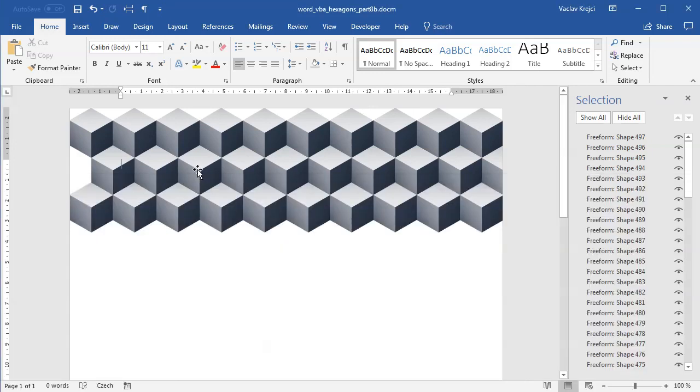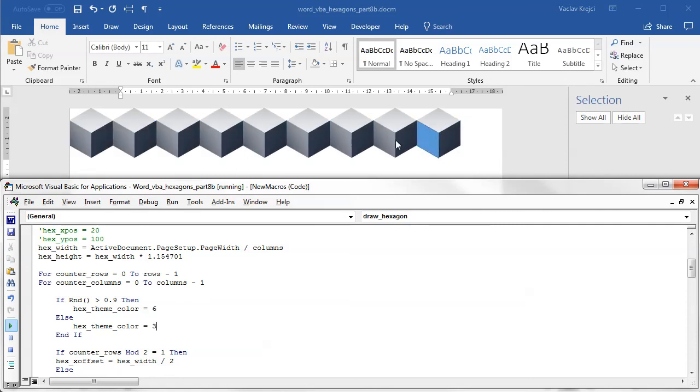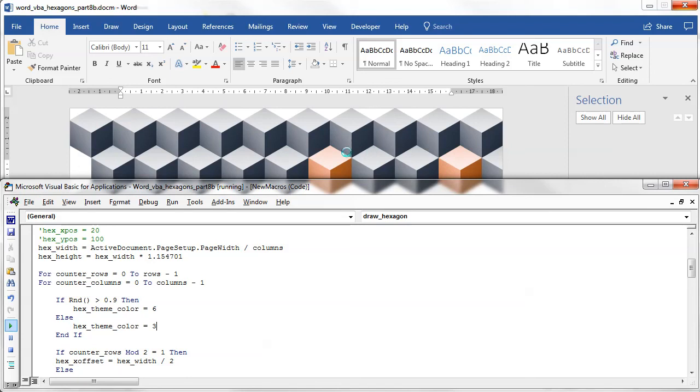And if I run this again, from time to time, when the random value, which goes from 0 to 1, is bigger than 0.9, which only happens from time to time, I will set some random color being 6. I'm not quite sure which color is this one. Otherwise it will be black, which is number 3. So if I run this, hopefully some of those will have a different color, and you can see I have some orange cubes in here.